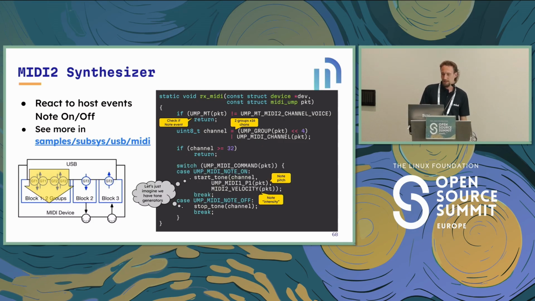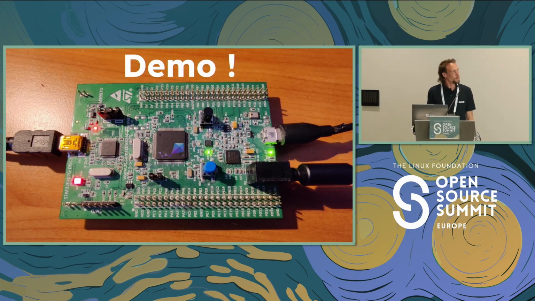And then, depending on the MIDI command, if it's a note on, we can start playing a tone, or if it's a note off, we stop playing that tone on the given channel. And let's just assume we have some tone generators. So, a demo. I have this on my desk.